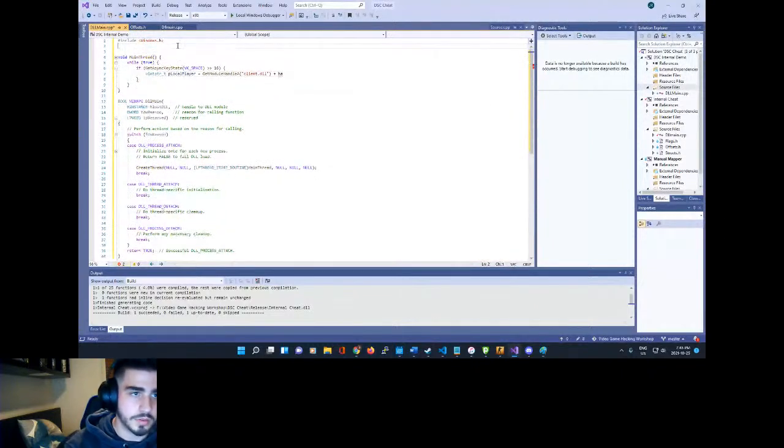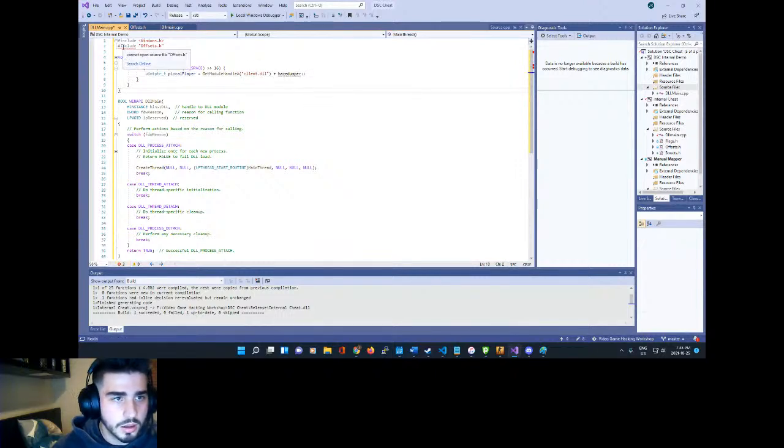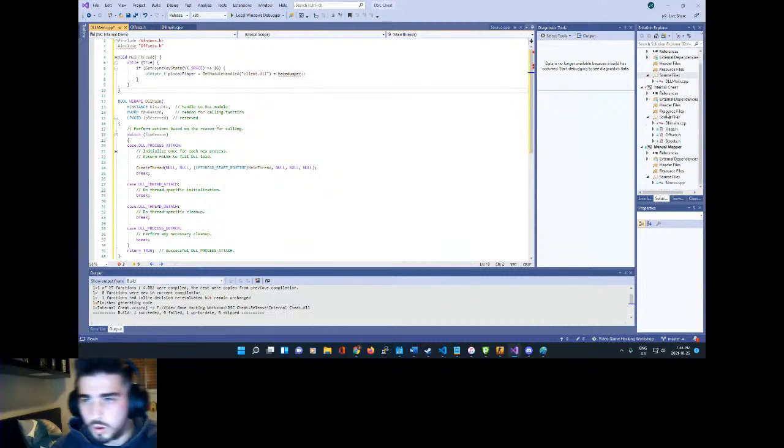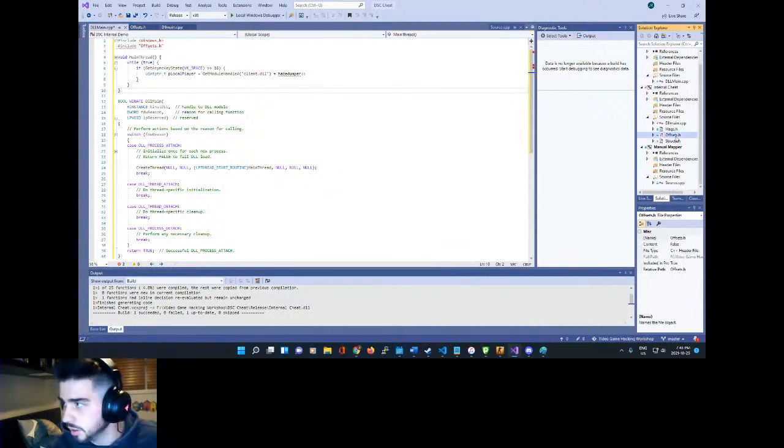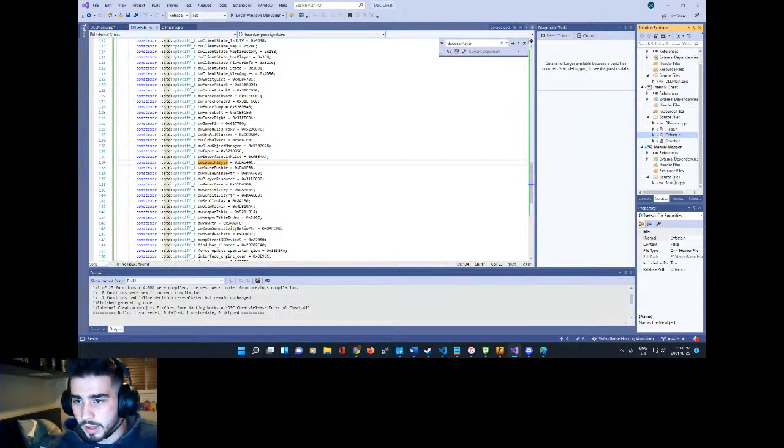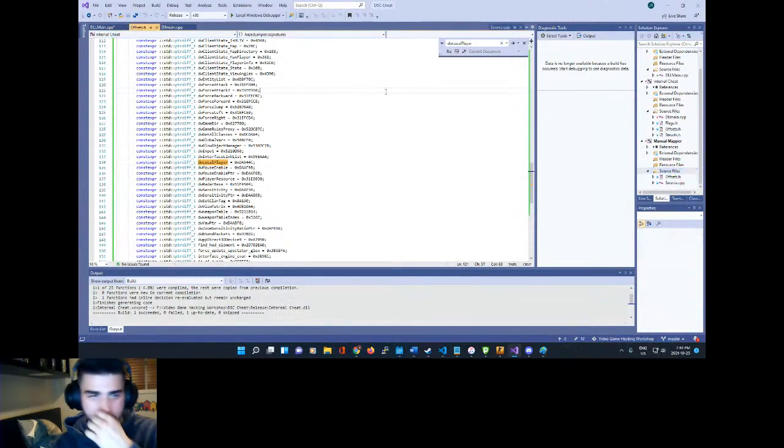I have to include my offsets. Cannot open. Oh, sorry, offsets is in my other project. So we'll just copy the file for offsets into our project. Again, this is provided by the dumper, easy to find online.